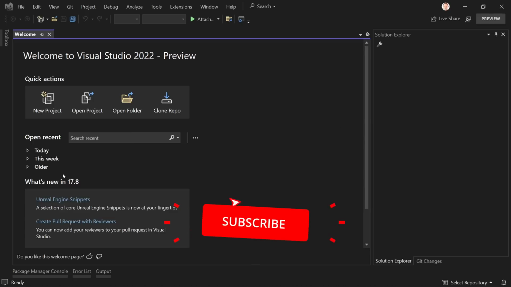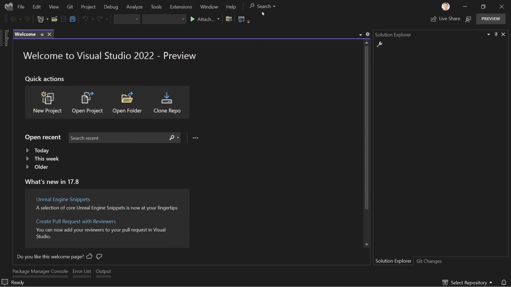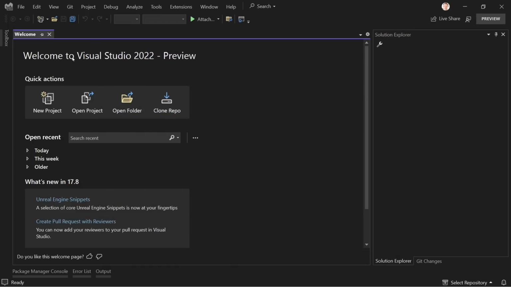So as you can see, I've got Visual Studio version 17.8. It's the preview. This is important. So if you want to download and check out .NET 8, then you have to download the SDK, of course. Currently, by the time of recording this, it's preview 7. And here you also see that it's Visual Studio Community Edition 2022, version 17.8.0 preview 1. So .NET 8 preview 7 with that version of Visual Studio.